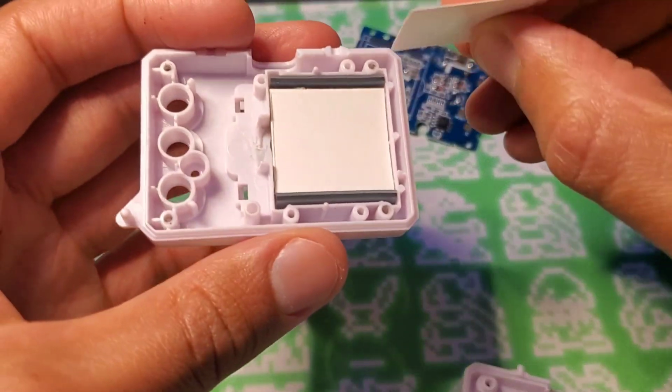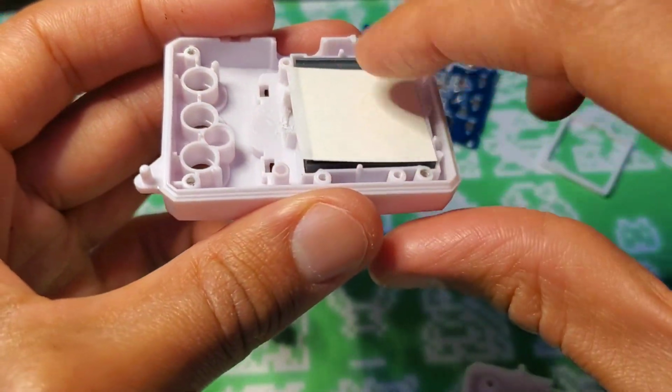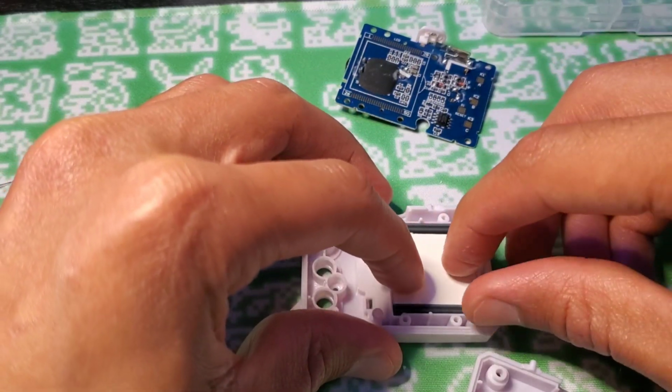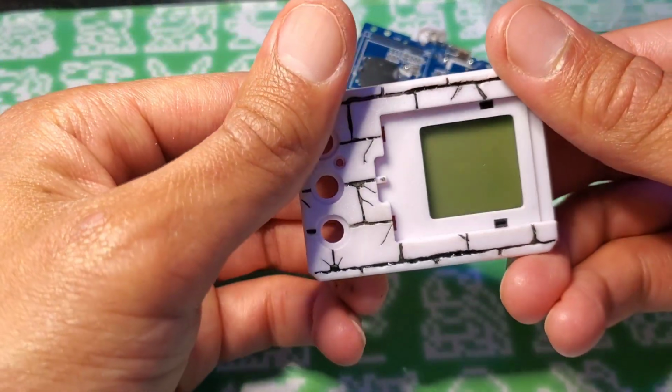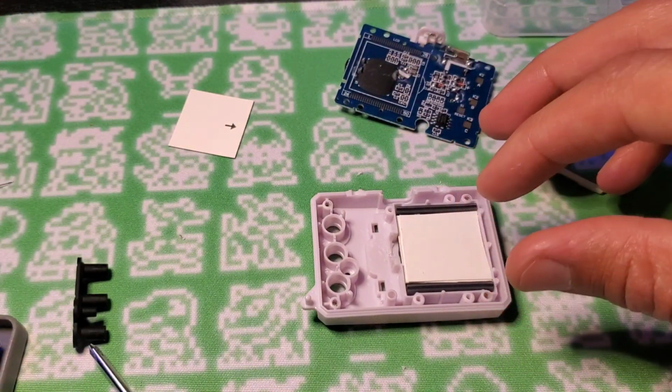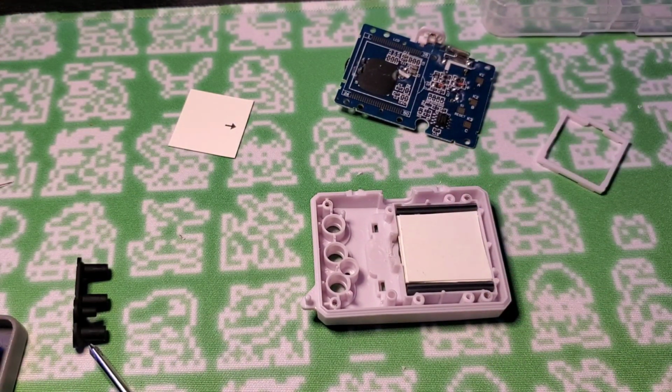Now for the light dispersing stuff. All right, so I need to cut it. What this is going to do is help kind of spread around the light, sort of. So it's going to be blue. It's going to be interesting. This is going to be fun. I'm excited. I'm happy to run a new thing.